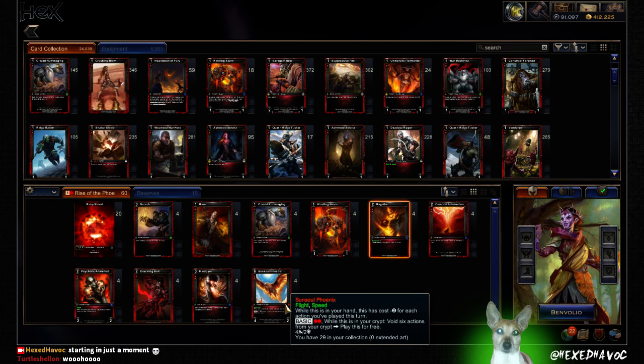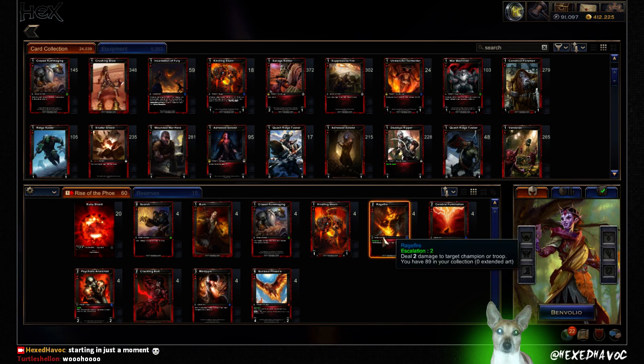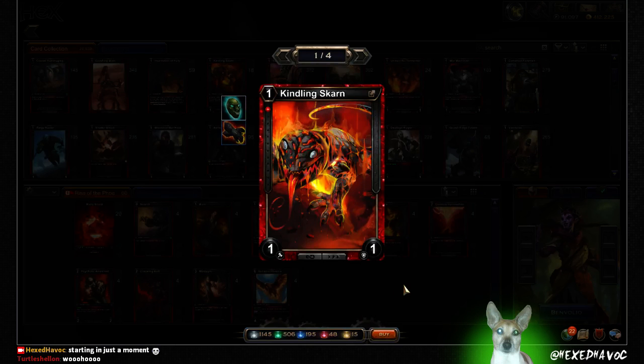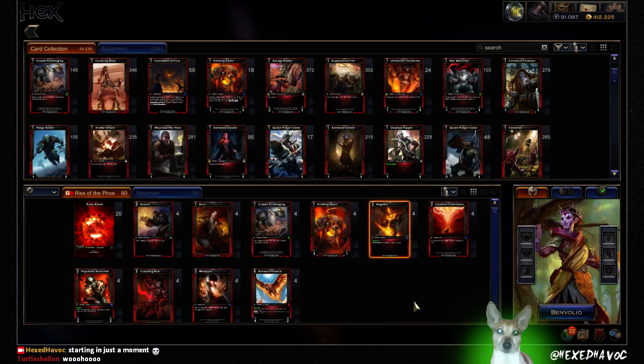So, like I said, the main ways to win are these 3 here: Sunsoul Phoenix, Kindling Scan, Rage Fire, and then obviously the rest is all just burns that you can use to kill troops, or to your opponent's face, to potentially cheat into play this, and then you've got that card draw that is very important. So that's how that's all working together there.